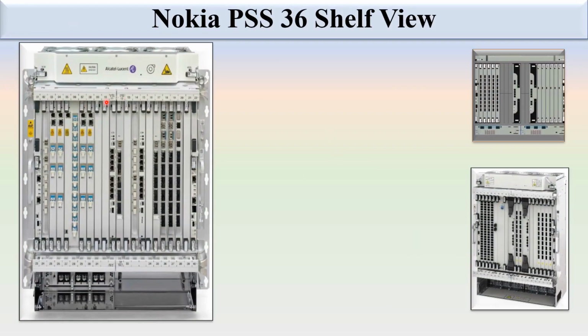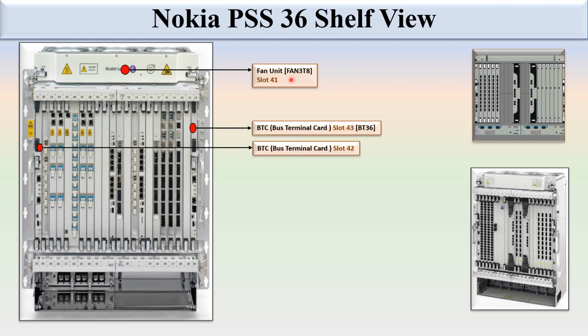Here you can see the real physical view of the Nokia PSS36. On the right hand side, these two diagrams are the shelf view in NMS and the real physical view. So you can see which slot is fixed for which module or card. On the upper top, you can see slot 41, which is fixed for the fan unit, and this is fan 3ET8, the model of this fan unit.